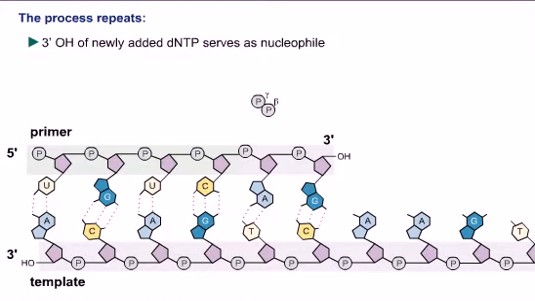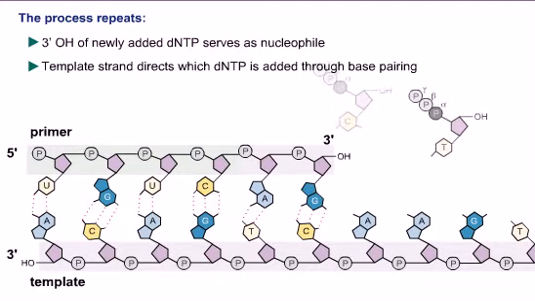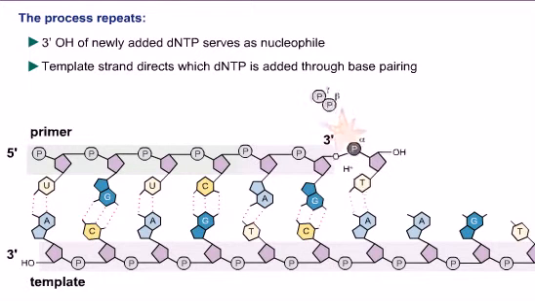The chemistry of DNA synthesis requires that DNA be made in a polar fashion. In biological polymerization, DNA is always made by extending the 3' end of the primer strand. The template strand directs which of the four possible dNTPs is added. During replication, the dNTP that base pairs with the template strand is highly favored for addition to the primer strand.